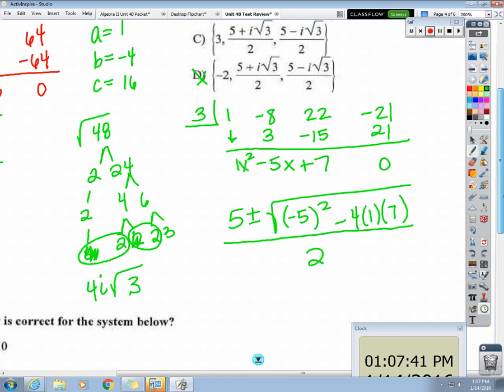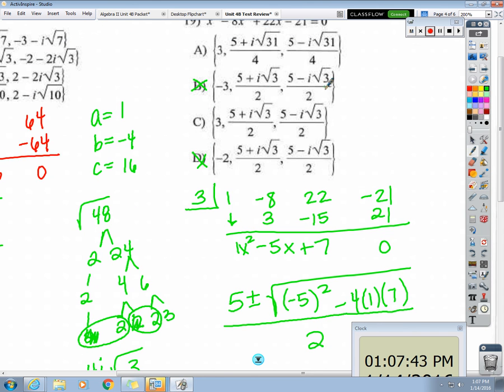So I can kind of go ahead and look up here and see if anything is helpful. Look, without even worrying about the discriminant, 5 over 2. That says 5 over 4. This one says 5 over 2. So it's C. When you did the discriminant, you would have got a -3, and so the negative would have just come outside as an I.